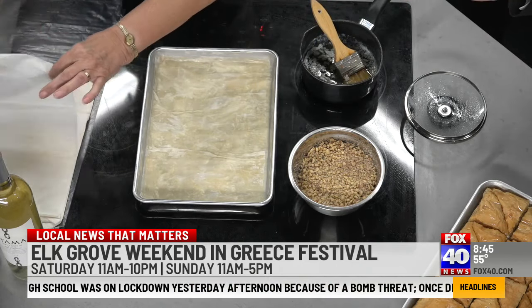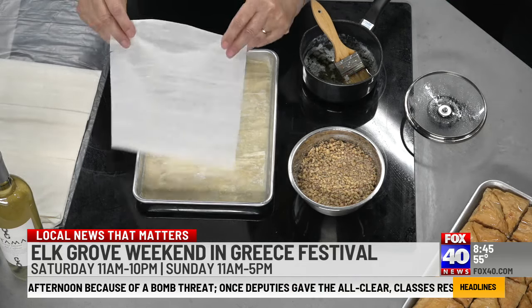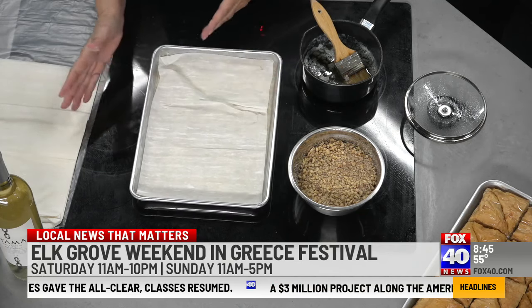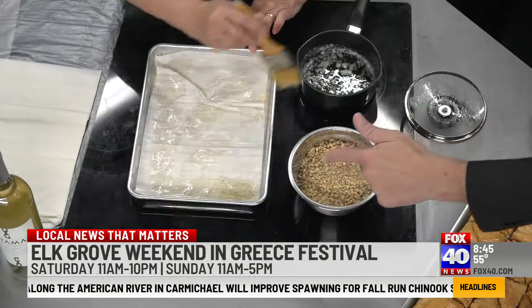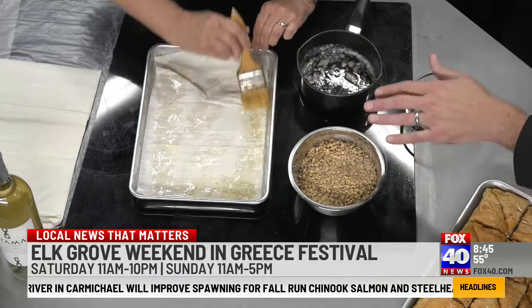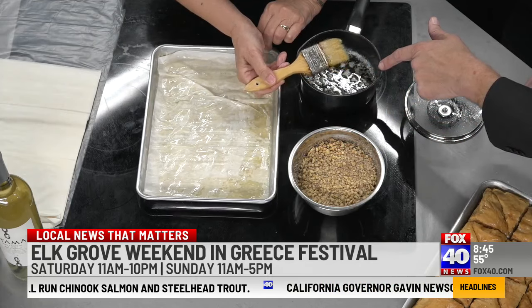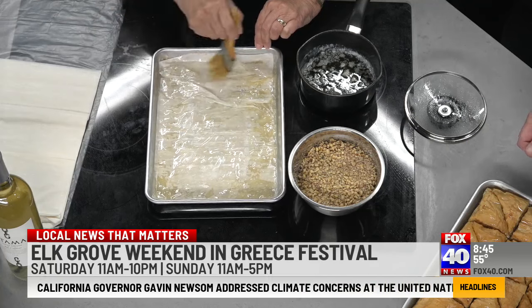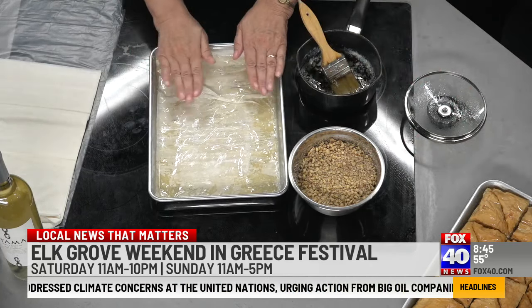That's that really fine paper-like dough — very fine. This is what takes people a while to get used to doing. Each leaf — and there will be about 27 at the end of it all — is buttered separately like this. It really soaks it in and gives it that texture you feel when you bite into it, and the crispness. And it helps it rise, because when this is finished it'll be kind of flat to the pan.